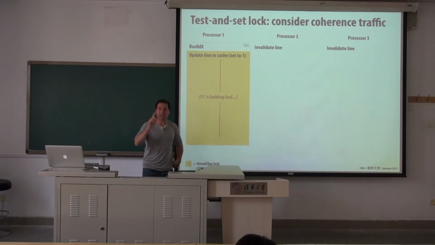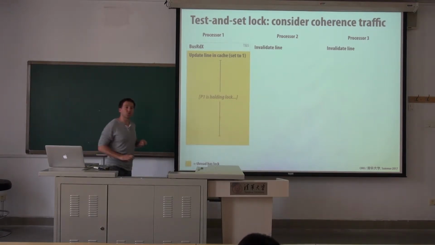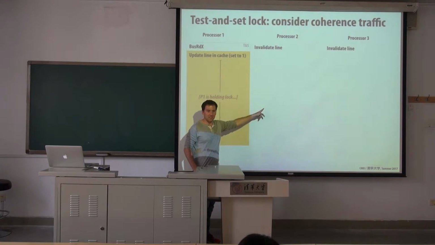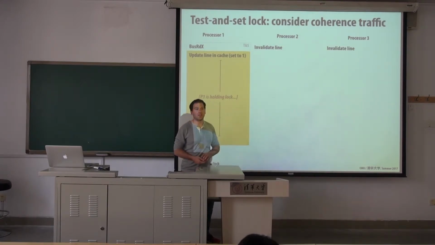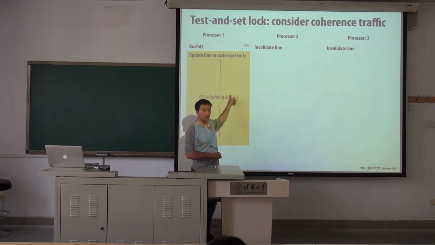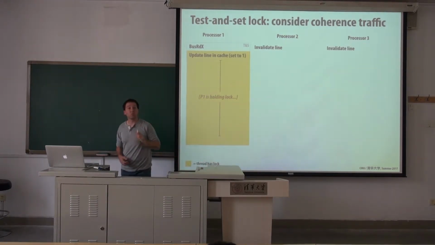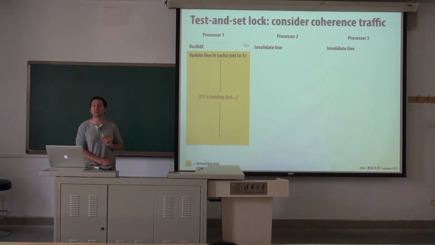Okay, so it has to say, I intend to write to this memory address. That's absolutely correct. So if processor 2 intends to write to the memory address, what does processor 3 have to do, given that processor 3 does not have a line? Processor 3 does nothing. What does processor 1 have to do, given that processor 1 has the line, and the line is dirty, because processor 1 updated the cache line? What does processor 1 have to do when processor 2 shouts out?